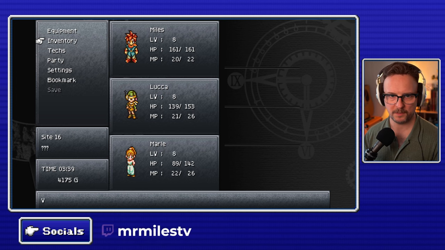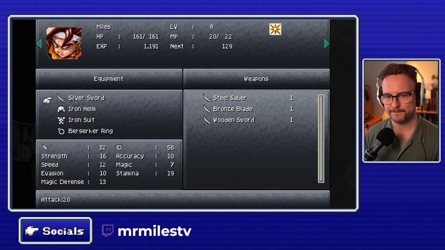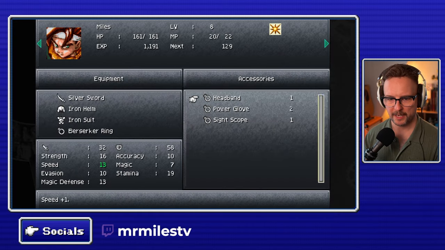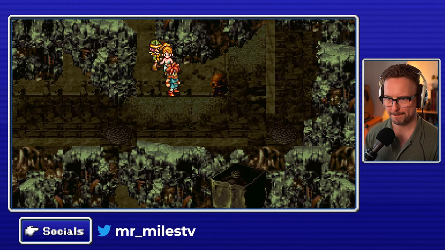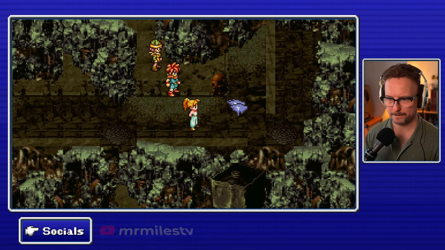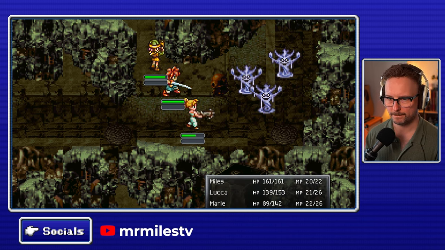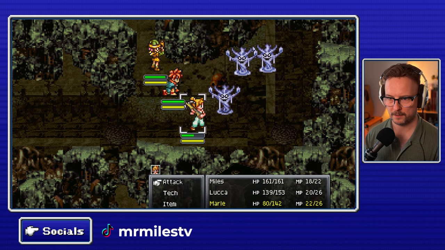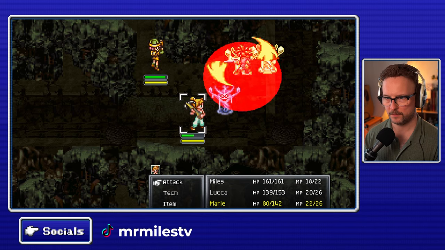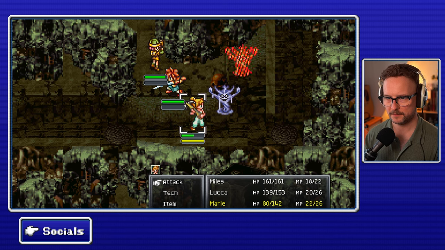All right, I'm going to just take off that Berserker Ring. I don't know why I keep hitting inventory, but we're going to take off the Berserker Ring for now and put back on the Power Glove. Get both of these guys at the same time. Woo! You don't get the other one, even though it's standing in the circle?